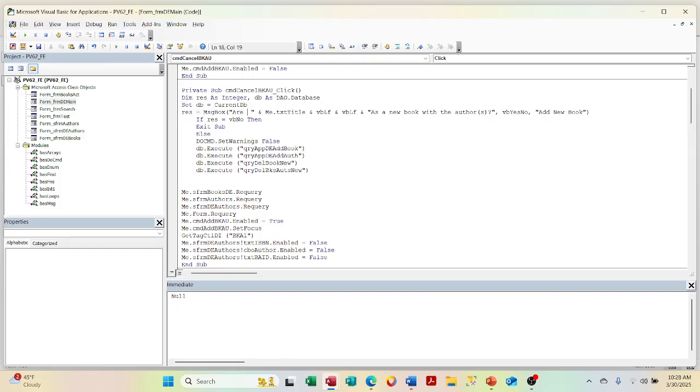Just going to say, are you sure you want to cancel adding a new book? Just that is enough. And we're going to get rid of all of this, and we're going to say cancel, add new book. If it's no, you exit the sub, and if it's else yes, then we're going to do the deletes on these.